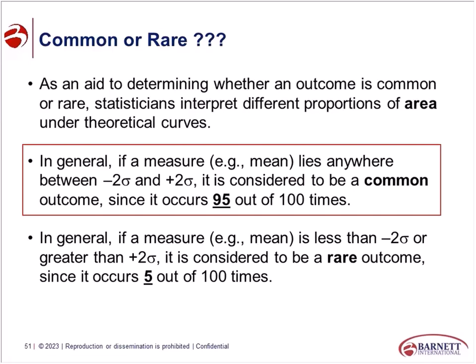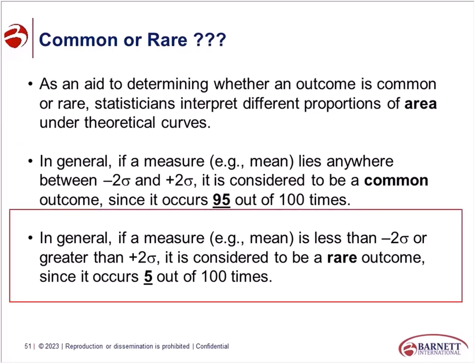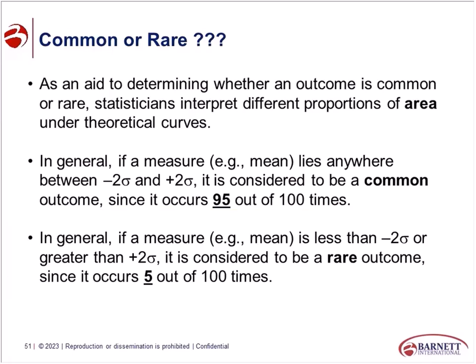So if 95% of the observations lie between plus or minus 2 standard deviations, it means that 5% lie outside that. You notice that two numbers that you've seen time and time again, 95 and 5, add up to 100. This is not a coincidence. So 95% confidence intervals correspond to 5% alpha levels, and it has to do with 95% representing common values, and 5% representing the rare values. So that's where these numbers are coming from.